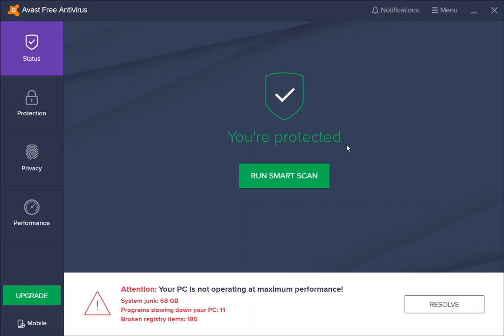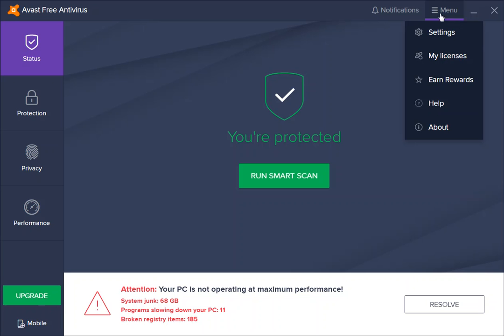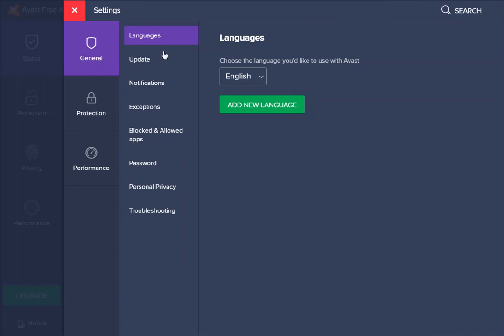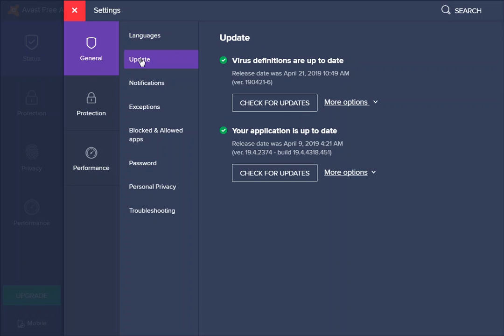It's always a good idea to run the scan manually. Now, when you're getting ready to do that, the first thing you want to do is check to make sure you're running the latest version of everything. So to get to that screen, you click on the menu button in the upper right corner here and choose Settings. Now, from this menu, you want to select the updates, and here are your two updates options.